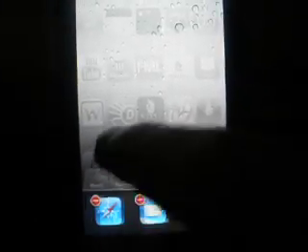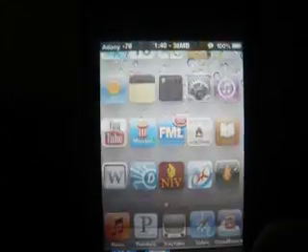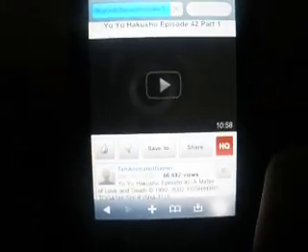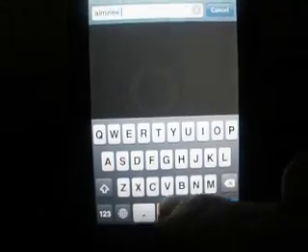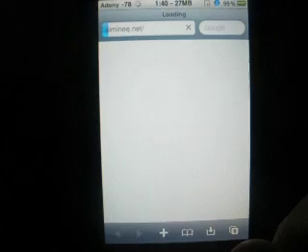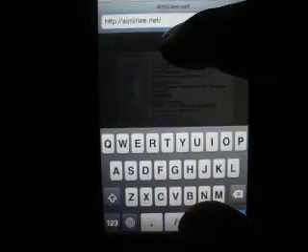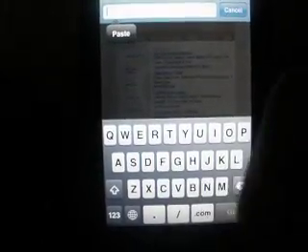Another thing that you might want to keep in mind that works, if you're like a downloader freak like I am, then you would actually want to get Safari Download Manager. That has also been updated for iOS 4. So let's say I want to go to New Tab, and then go to, let's say, amini.net. Let's go there. Wait for it a while. Okay, I forgot the site, so let's try another site.